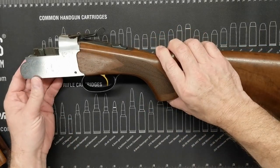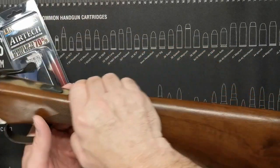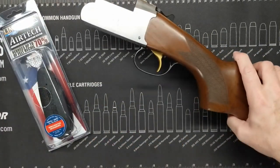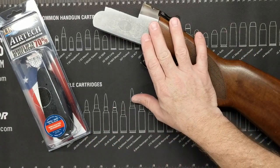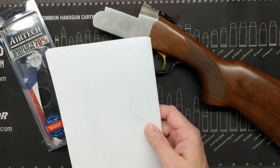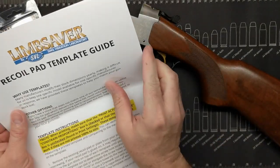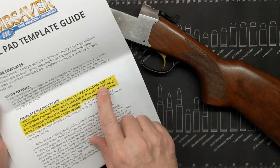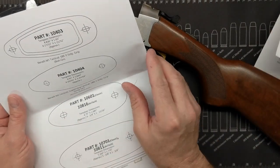So this is my son's STF3000 Stoeger, and trying to find a Limbsaver for it. Limbsaver don't have a chart stating that the STF3000 has one that fits it, but one thing that they do have is a template guide. So if we do the print actual size on the template guide, we actually get some pretty good templates.